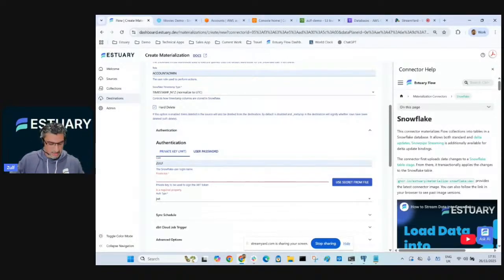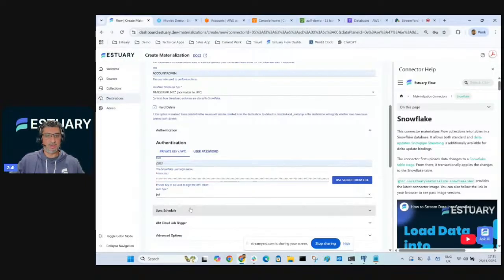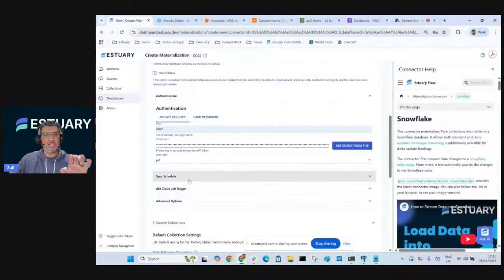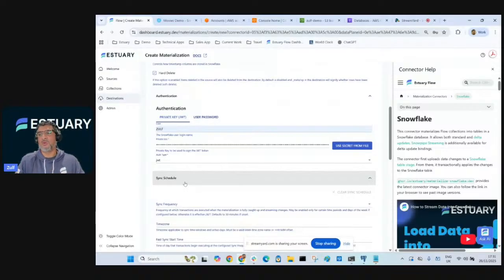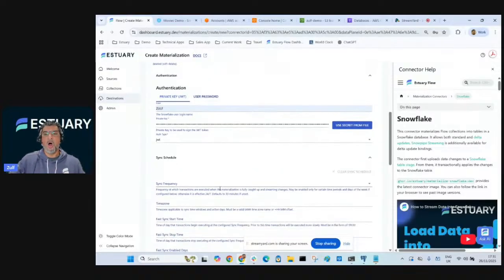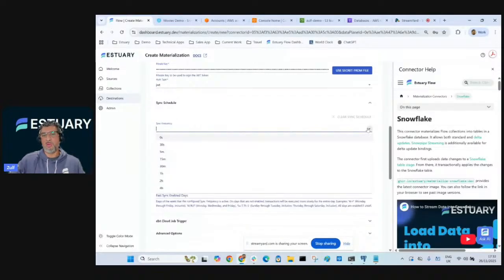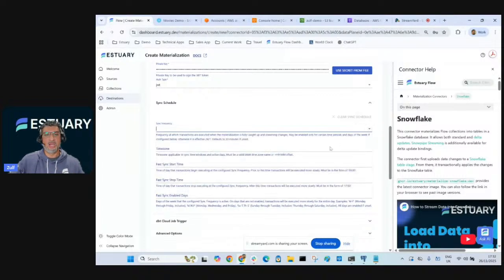So again, I just want to complete my configuration. And you can see with Snowflake, we support both password as well as JWT authentication. And I mentioned scheduling. So we're going to use the default, which is real time. But here I've got options now. How do I want to move that data downstream? Do I want to do it every 15 minutes, every 4 hours, etc.? I can put a threshold in there.